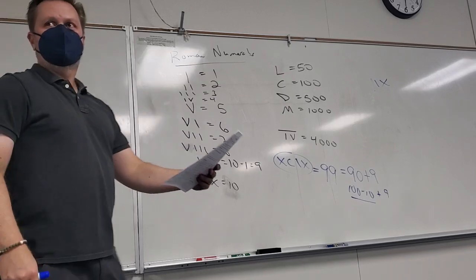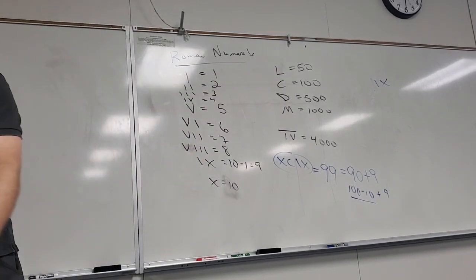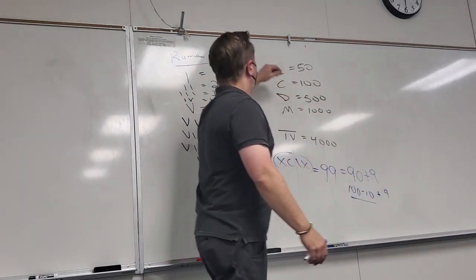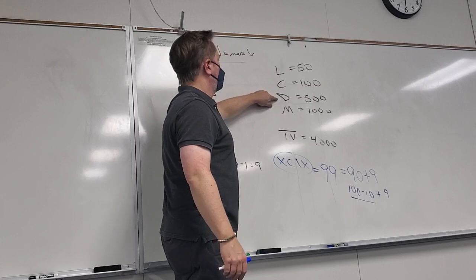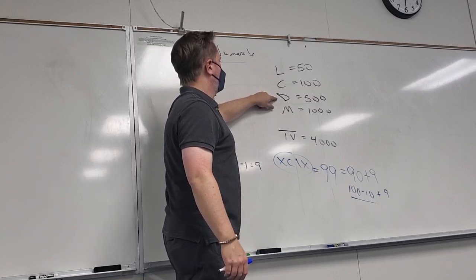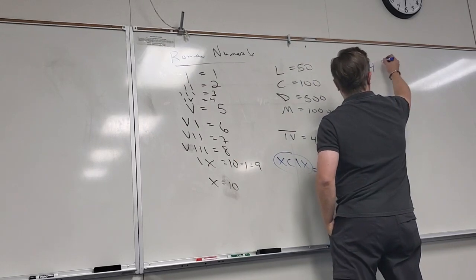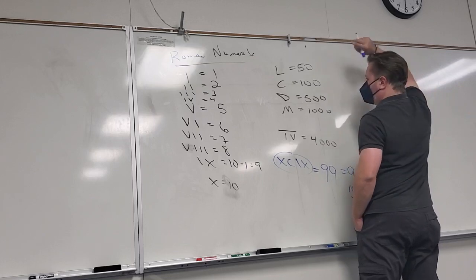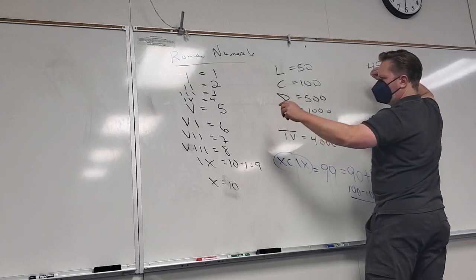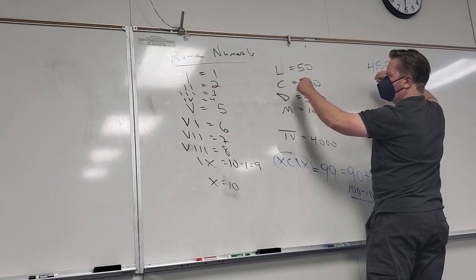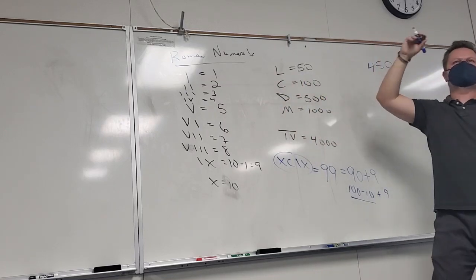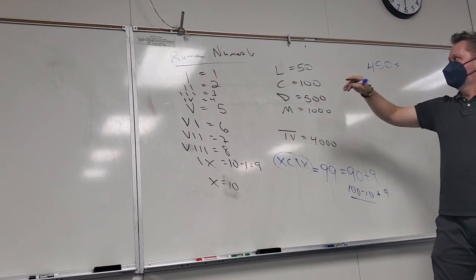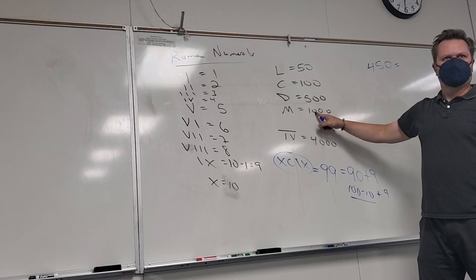I want you to try. Yes, go ahead. Question. Would that mean that 50 can be subtracted from 500? Oh, can 50 be subtracted from 500? If I wrote LD, would that be 450? So if you wanted to write 450, now think about it. So the quick answer is no. Because again, you'll notice it's factors of 100 that I can subtract from other things. That's another layer that I just kind of take for granted, but that's a good point. So it's all the factors of 100 that I can subtract from other things.